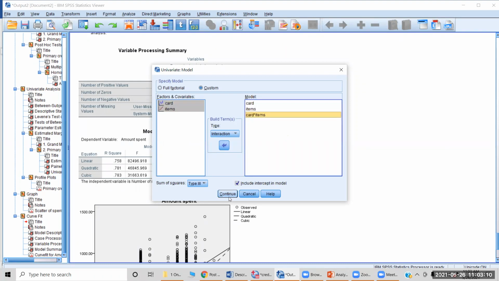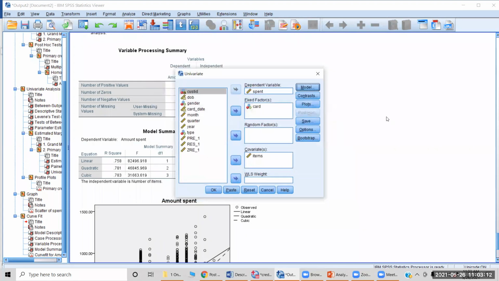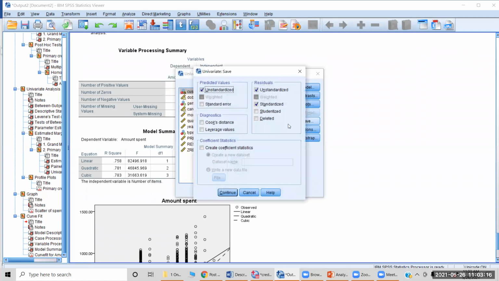If we estimate it like this, we want to save some things, for example, the predicted value Y hat, and the unstandardized and standardized values of the residual. Even one of them can be sufficient, for example, the standardized or z value of the residual.